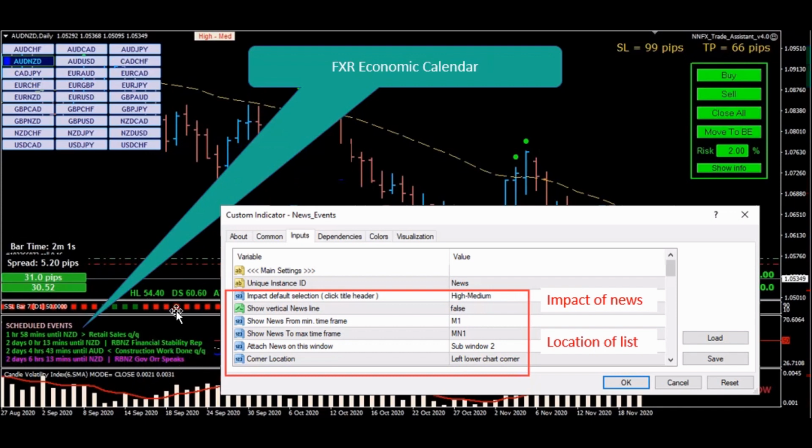So this would be my sub-window 1, this would be my sub-window 2, and sub-window 3. I just happen to like it in sub-window 2 because I think it fits in there really nice. And then once you tell it which window, you can also say whether you want it to be the left lower corner, the right lower corner, whatever. I like the information that it gives me because it pulls in data right from Forex Factory. So I think that's pretty valid data. And I like the way I can really manipulate it a lot.